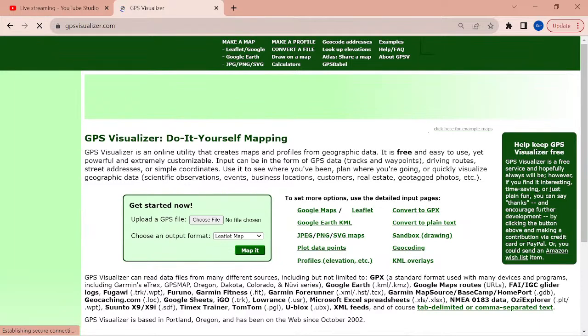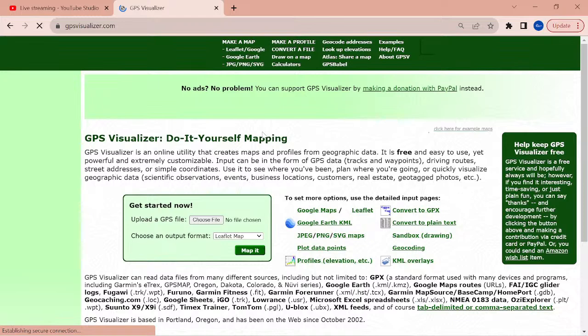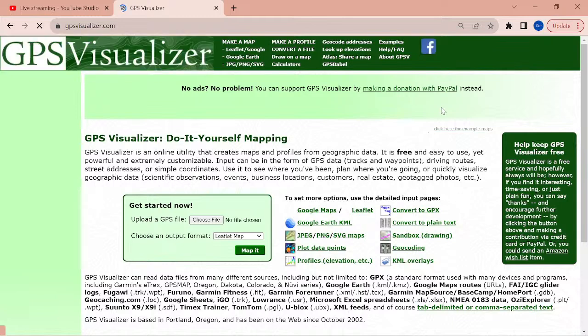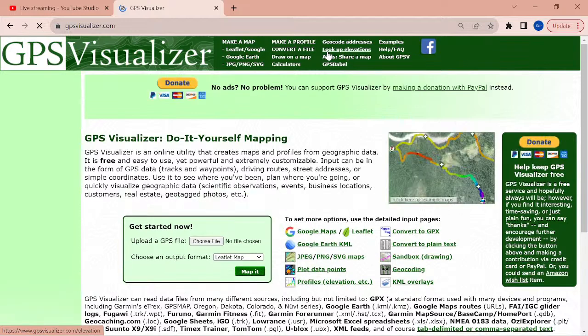After loading the page, this is what you get. In order to convert that KML file to an elevation table, a table that shows the longitude, latitude, and elevation, you click on this link that says look up elevations.